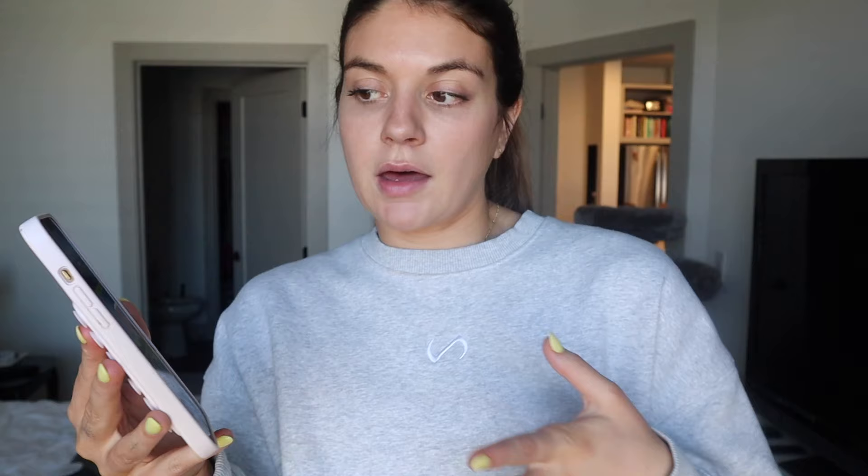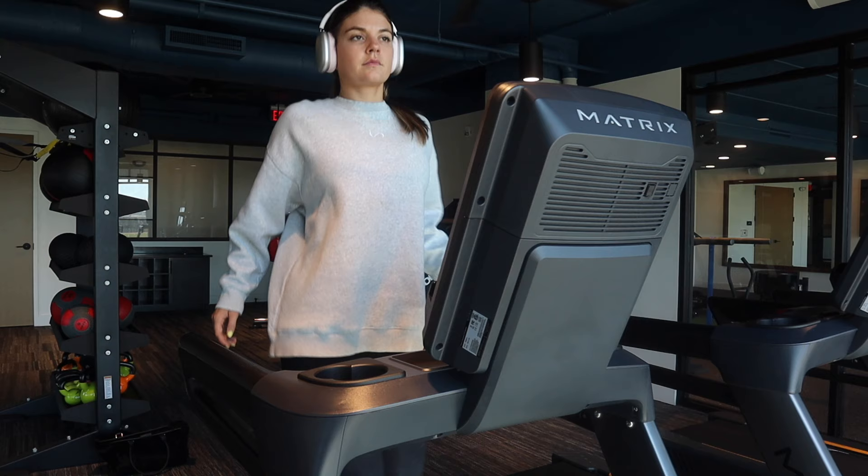I'm about to head down to the gym. Today I'm doing some strength training and I'm also going to run. I've been following this little program — it's an app you can get in your app store called 5K Runner. It's a training app to help you be able to run a 5K. I want to be able to run longer than a mile without dying and I've never been able to do it. You answer a bunch of questions and it gives you a plan, tracks your runs, connects to your Apple Watch, and recalibrates to train you properly. Let's get to it!